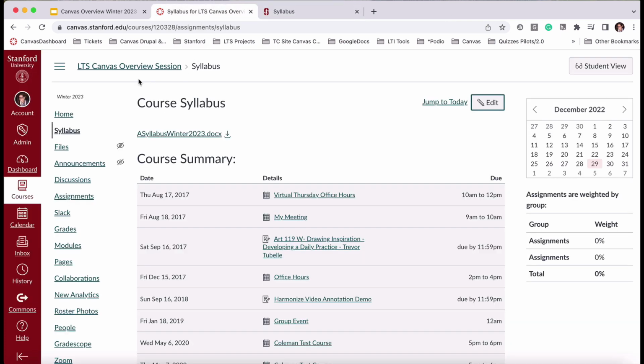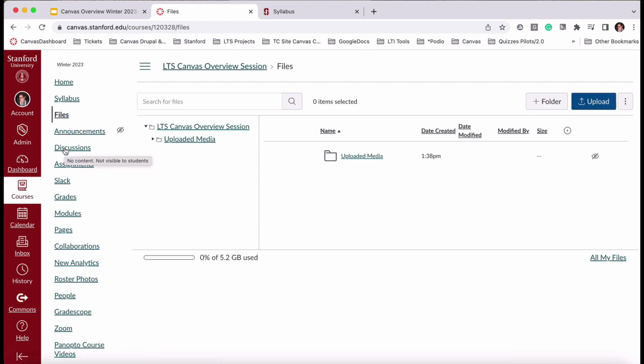Navigating back to my course, I'm now going to highlight files, and we recommend this is the second best practice. First, upload your syllabus and then come to files. It's very easy to further design and develop your course in Canvas once all your content for the quarter has been brought over to files. I'm going to click Upload.